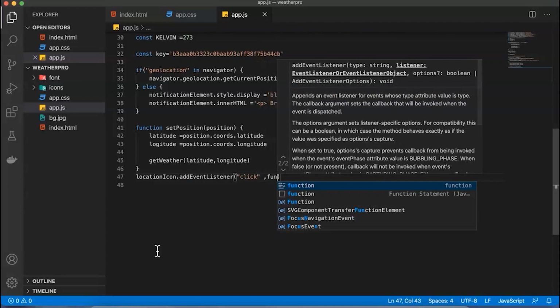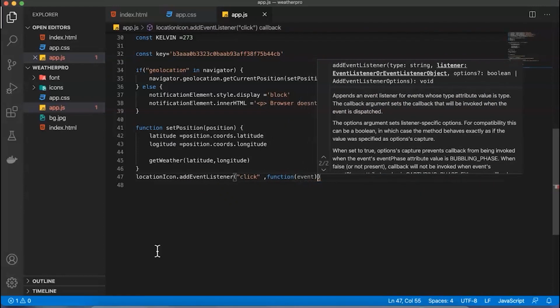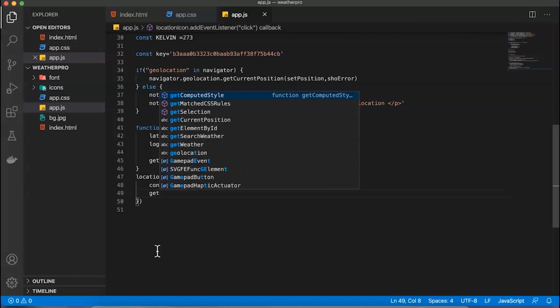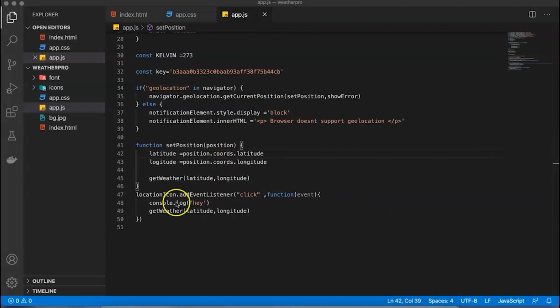Second, function which takes event as a parameter, and inside this, just to confirm whether the records are being taken, console.log hey, and we say get weather. Once again we'll be passing latitude and longitude. Same, I just copied this and pasted it here. Okay everyone, so we have written till here.